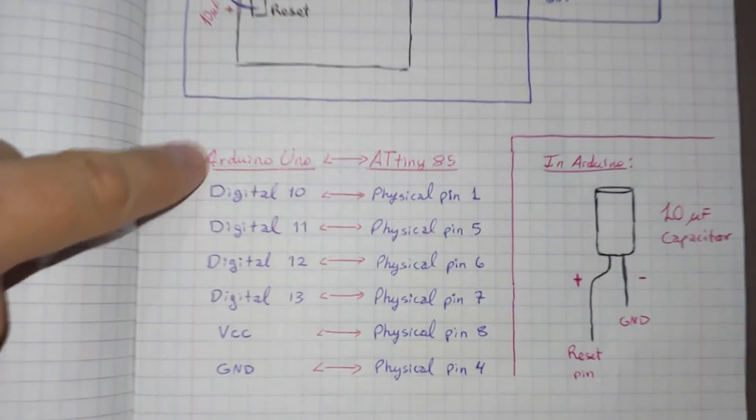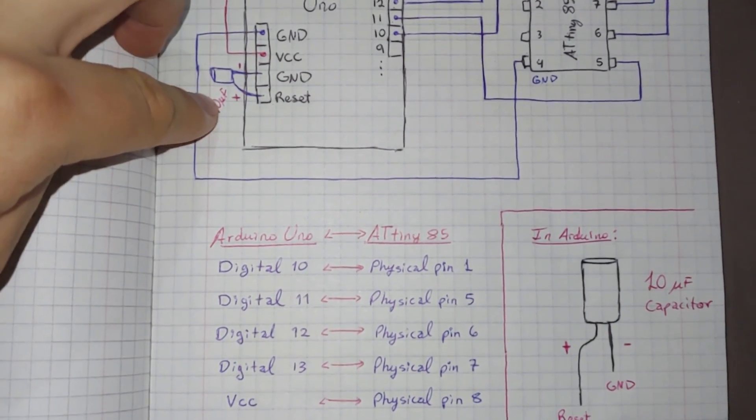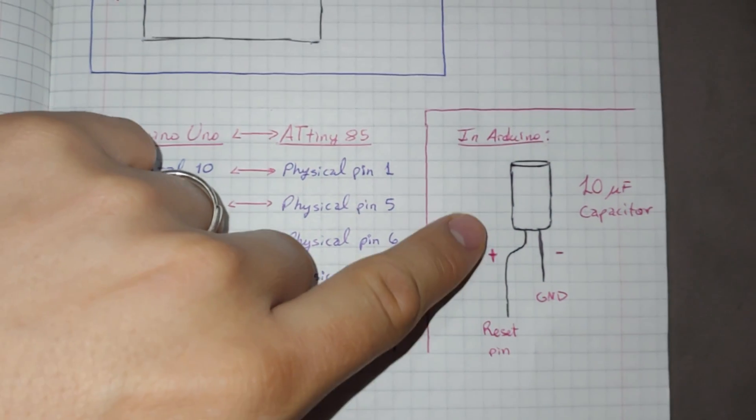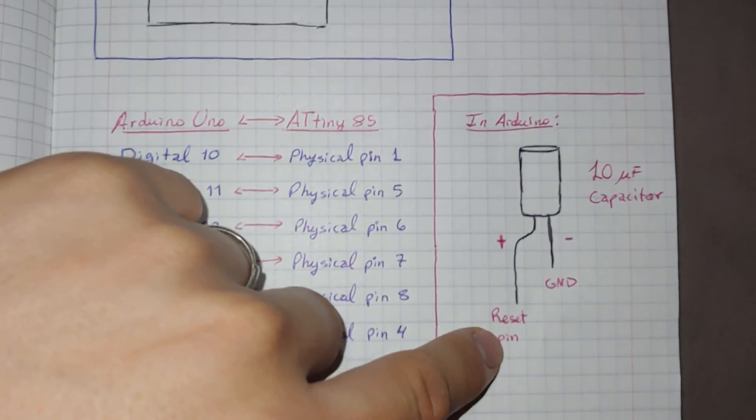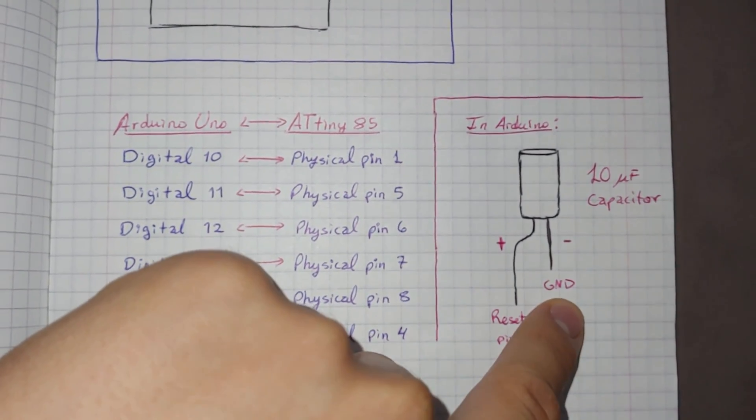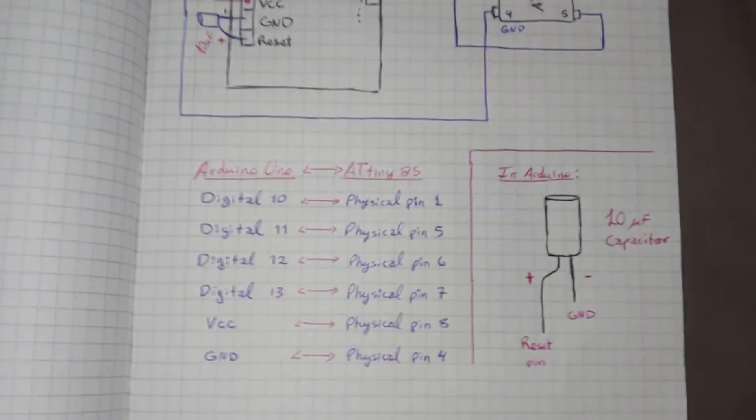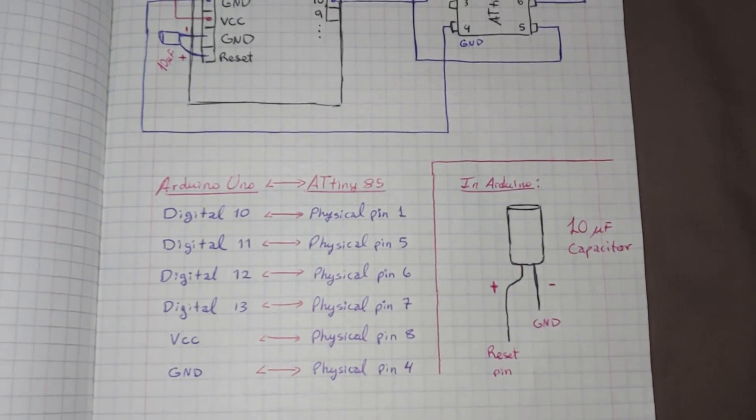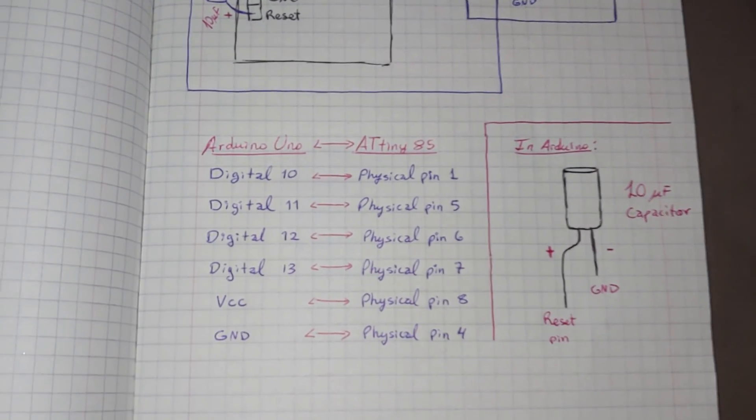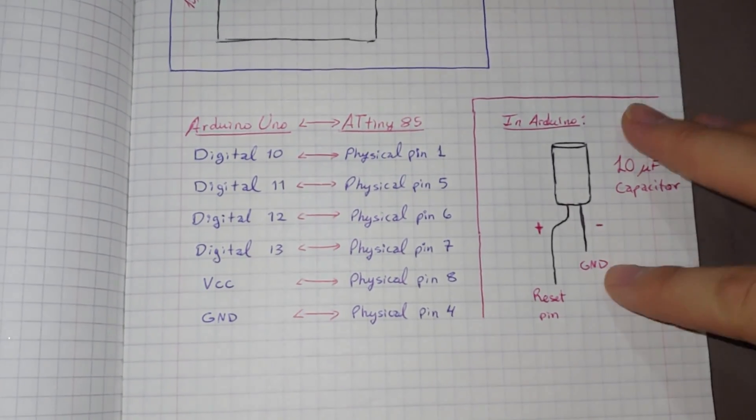Here are the connections as well, you can see. Now, this is a capacitor, a 10 microfarad capacitor that you may need to use for your project. Here, the positive side of the capacitor with the longer tip will go to the reset pin in the Arduino, and the negative side will go to ground in the Arduino as well. Here you can see it bridging the two sides. You may need to use it if you're having problems getting some errors while compiling or uploading your sketch. That might be the reason. I didn't need to use it on Linux for some reason, but I did have to use it on Windows.